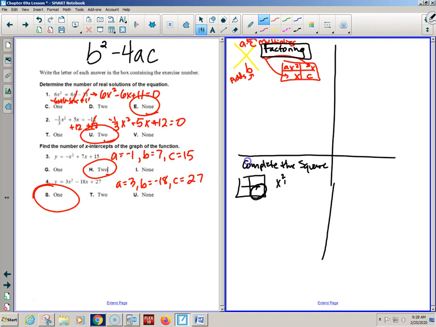When we have our x squared plus bx, we're going to take this and add it to both sides. Remember, we have to add it to both sides. And the reason we add it to both sides is because we're going to be able to factor. And when we're able to factor, we're going to get to this really nice form, actually. Hold on. Let's use that to review square roots.